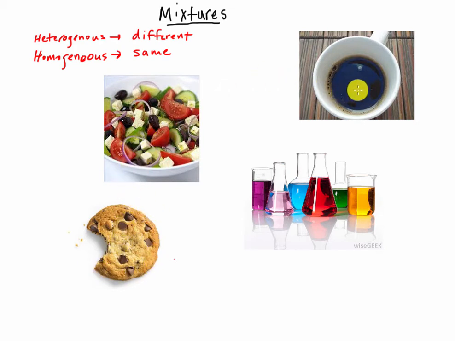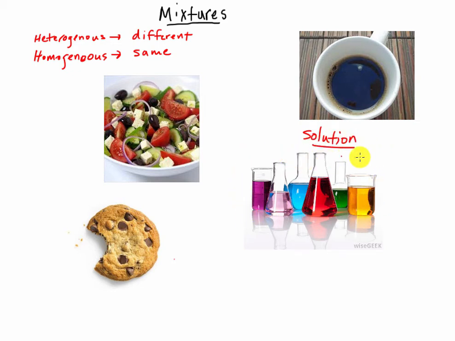Over here, my example with the coffee is going to be considered a homogeneous mixture because it's the same throughout. You can't see the water, you can't see the coffee grounds that have been dissolved into the water, you can't see the sugar that's been dissolved into it. You couldn't see the cream if you dissolved it into it, so it would look the same and uniform all throughout. There's no distinct differences between the makeup of the coffee. These are considered solutions. So when we have a homogeneous mixture that's the same throughout, another name for them is solution.